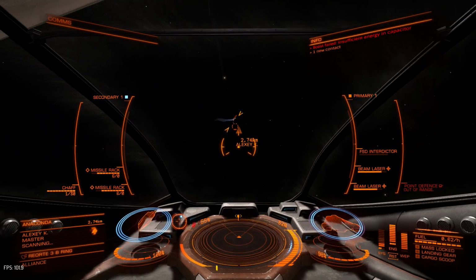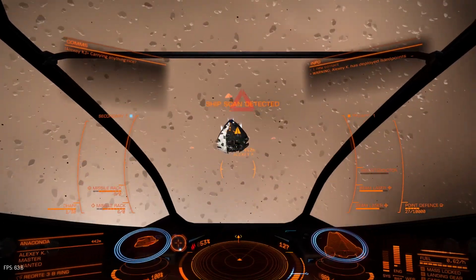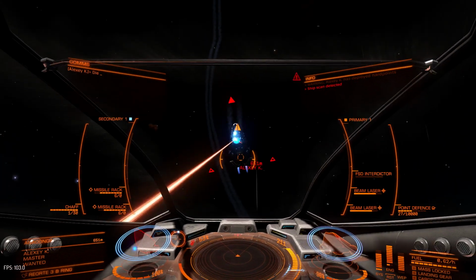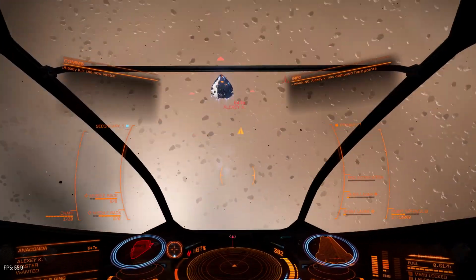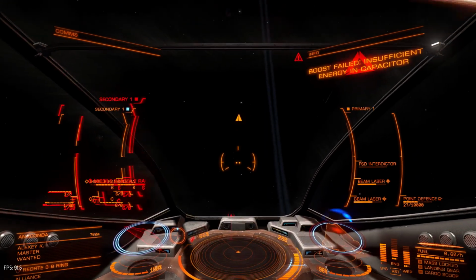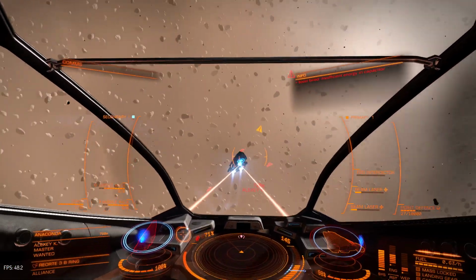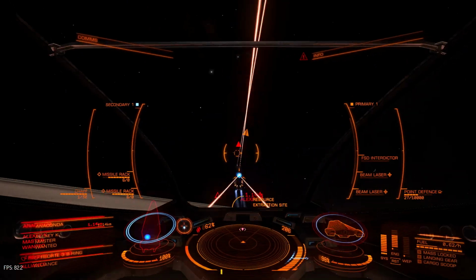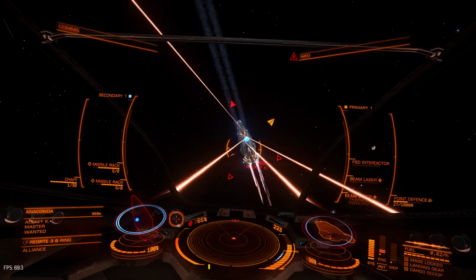Right, here's an acid test coming. An Anaconda. Supposedly these guys are way harder than the elite guys. So, let's put that one to the test. Under attack. It flies a little bit better, that's for sure. Okay, so I'm going to be concentrating here.